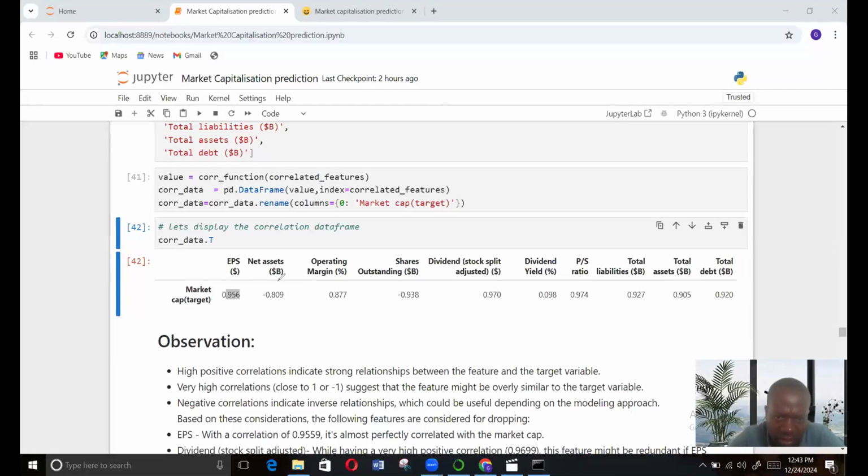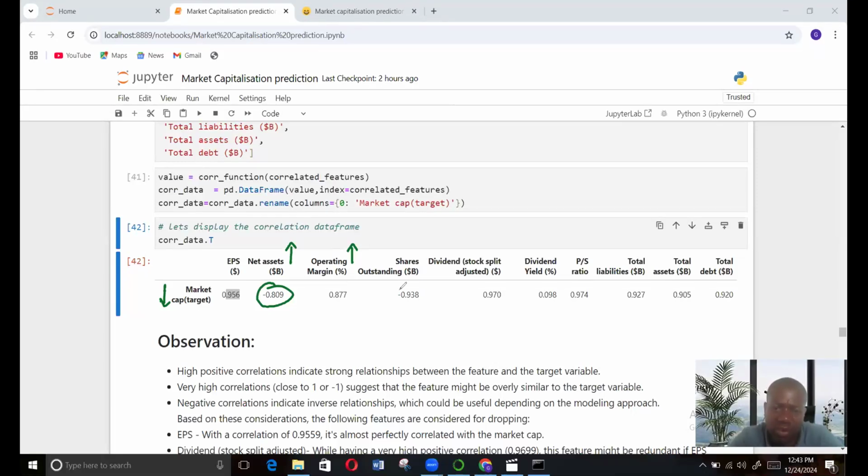What does this mean? It means that an increase in asset will eventually result in a drop in the market cap, but an increase in operating profit will result in an increase in market cap.